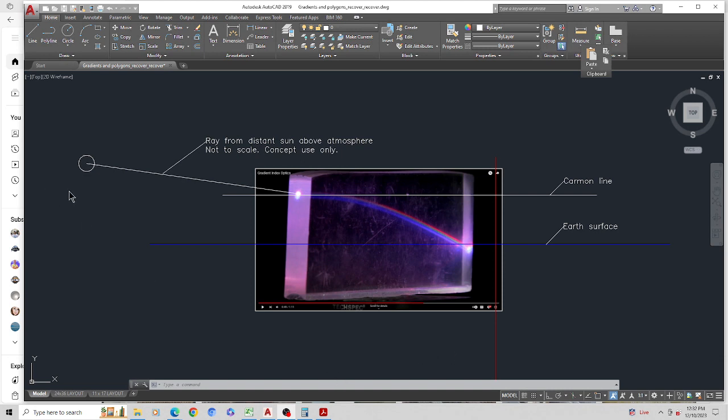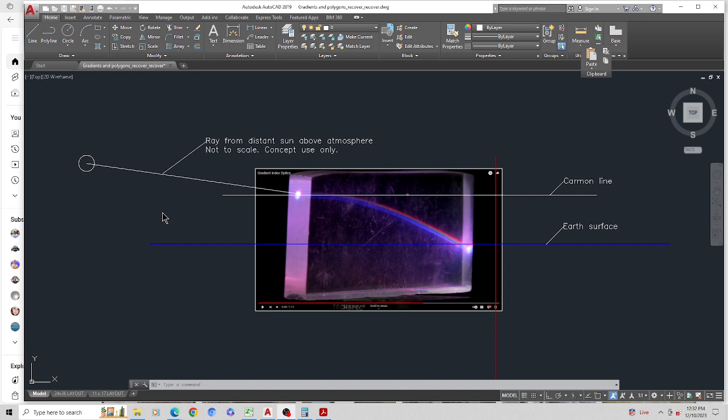What we have, of course, is a sun, distant, not to scale, but it is above the atmosphere or the Kármán line. We would have the centralized portion from the sun, a ray that is specific, that will yield the perceived path of light between the sun and the observer, who is going to be somewhere on the Earth's surface. We have the hot spot on the lead edge, where the ray is going to hit the first boundary. That's the Kármán line.